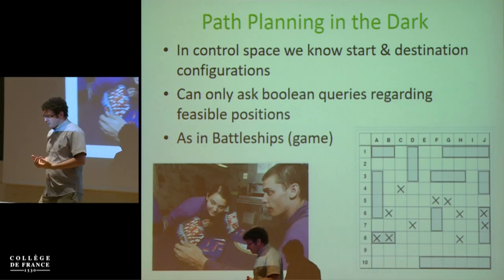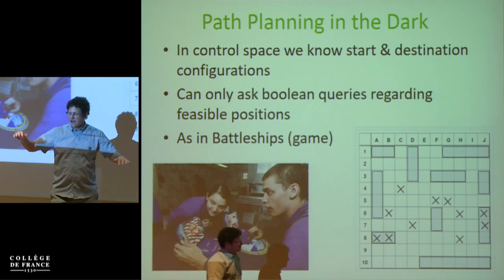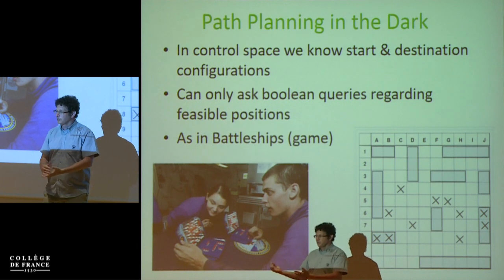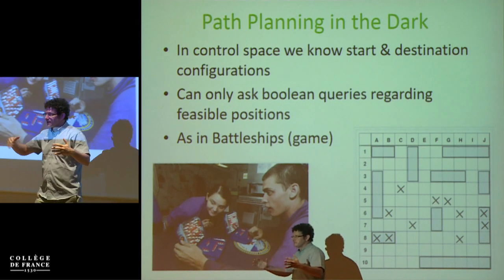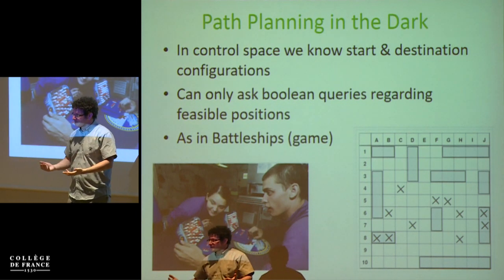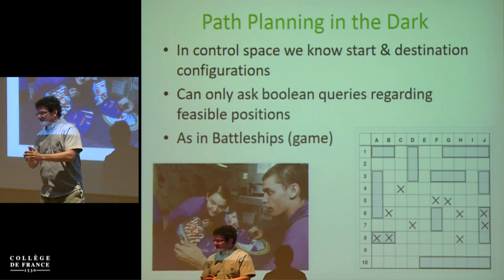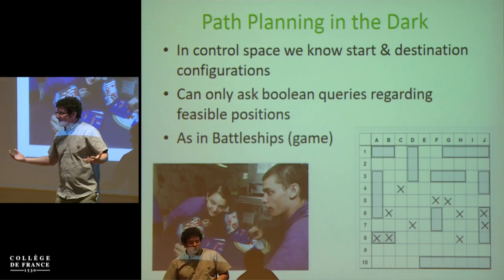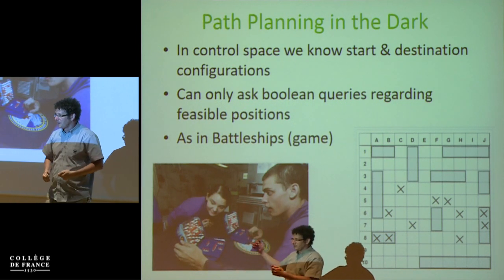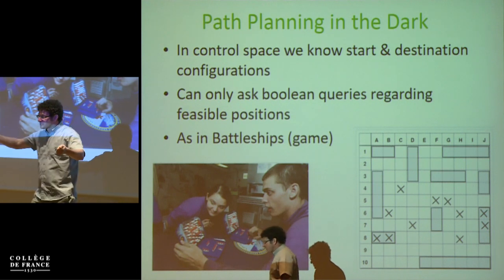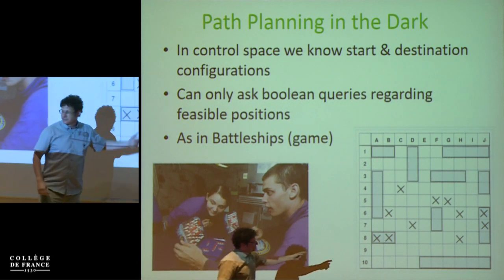But even when we talk about higher dimensional spaces, like if you want to park a car, or if you have arms, or the piano mover problem, where you want to take a piano out of the room. The problem is in 3D space, but the parameters for the control are actually in higher dimensional space. You cannot move from every point to every point when you park the car. You cannot just park it in parallel. So you have a high dimensional space, and you have no idea how it looks. You don't know what movement you need to take the piano out of the room. But you can answer the question, is this configuration feasible? Can we be here? Like exactly in this game. With a point, you can get yes or no answers.